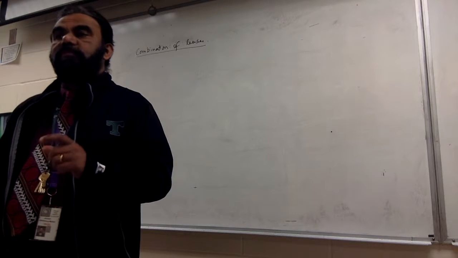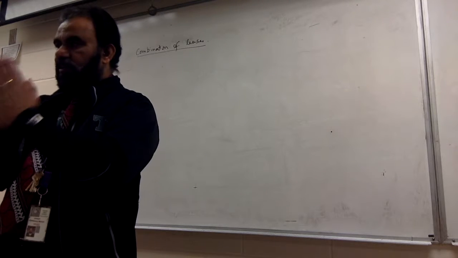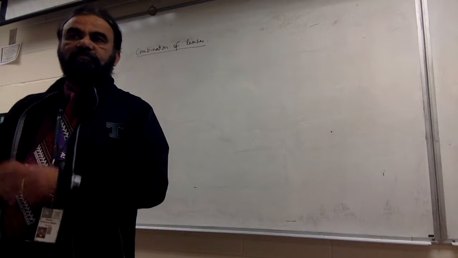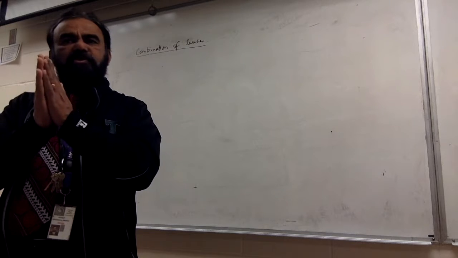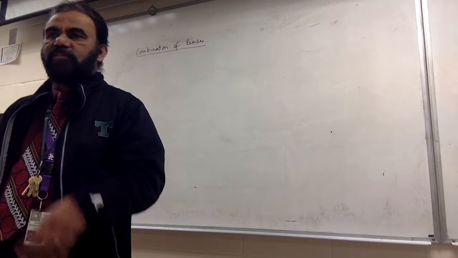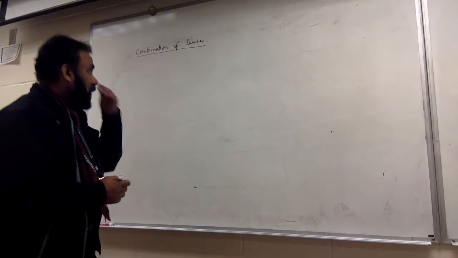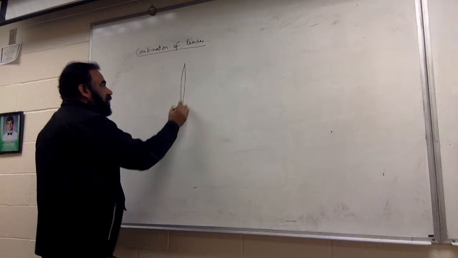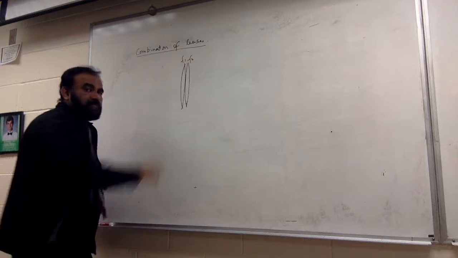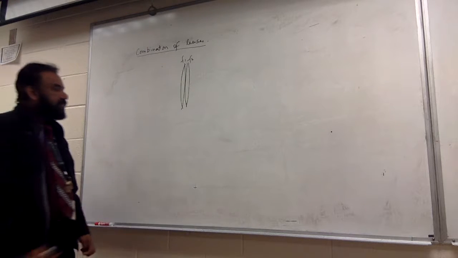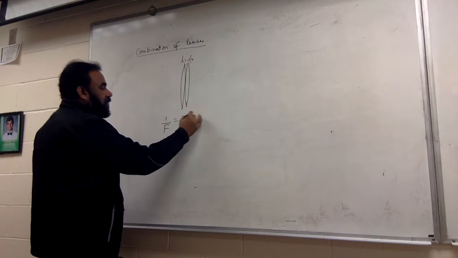Now, the combination of lenses can be put together, one after the other immediately, or sometimes they are spaced by a certain gap. If thin lenses are just put together, then the focal length of the combination is just adding the powers up. If this lens of focal length f1 is put together with the next one of focal length f2, 1 over focal length of the whole thing is going to be 1 over f1 plus 1 over f2.